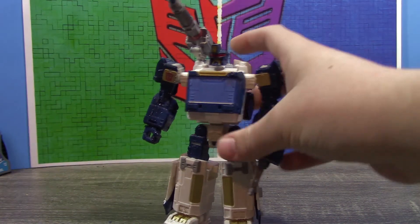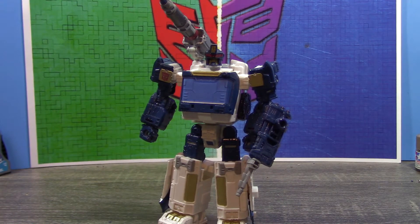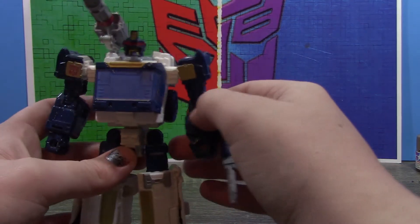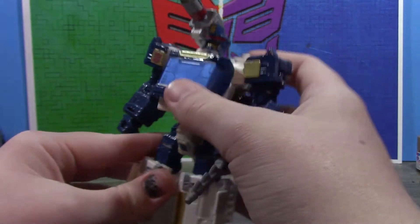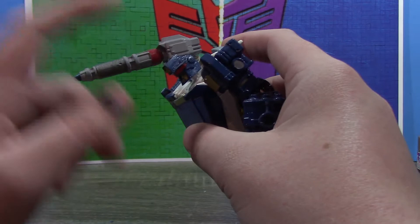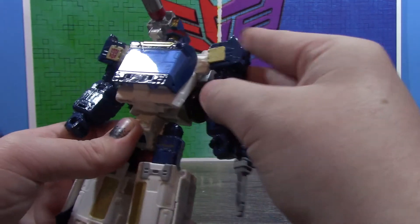Number 9 is Cybertron Defense Red Alert. This is the one I believe I started late 2019 and finished early 2020, based on the fact that I posted about it very early January. This is a custom I actually had a lot of fun with. The Siege Ironhide mold is a staple of this channel at this point — I've reviewed it so many times. I really enjoyed the fun parts of it, like the weapon I made from leftover parts from Siege Impactor and what became Scattershot, the rocket made from a friend, and the head from another lad.